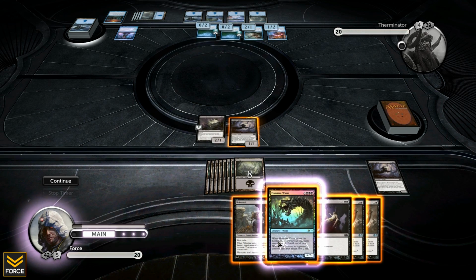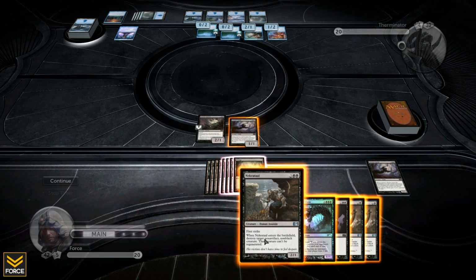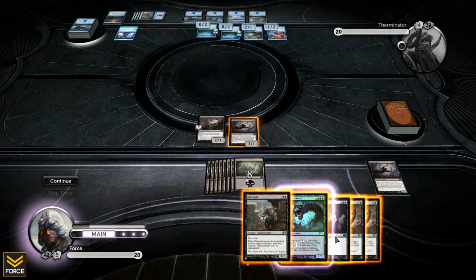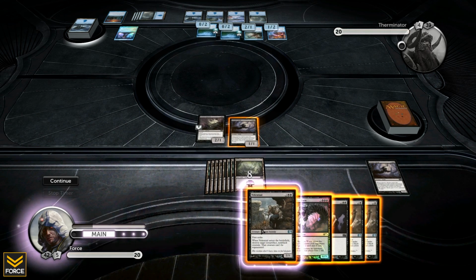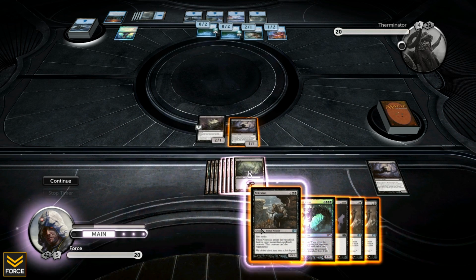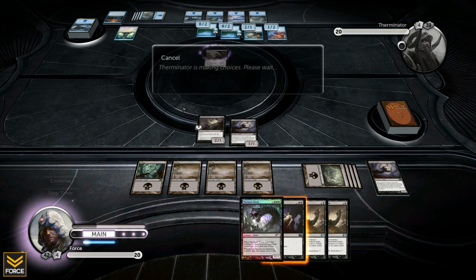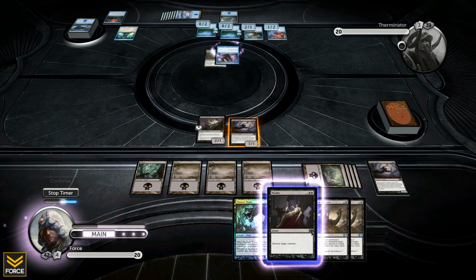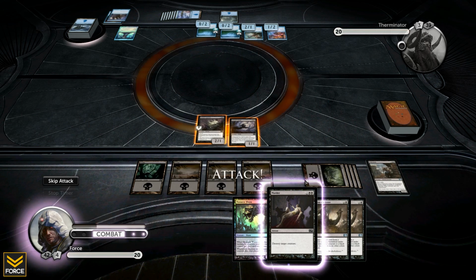Let's take a look here. So I've got 8 that I can play. I know he's got a Cancel in his hand, so I could just try to force him to use it. Let me try to force him to use it. I'm going to attempt to play a Necrotal. He's going to use his Cancel. There it is. All right, then I'll say go.